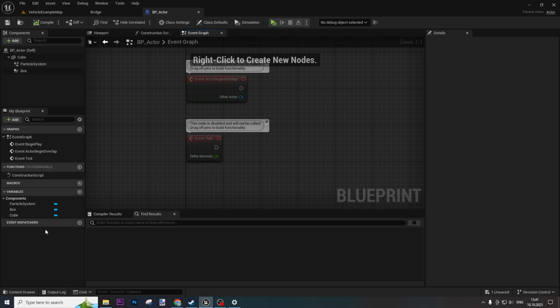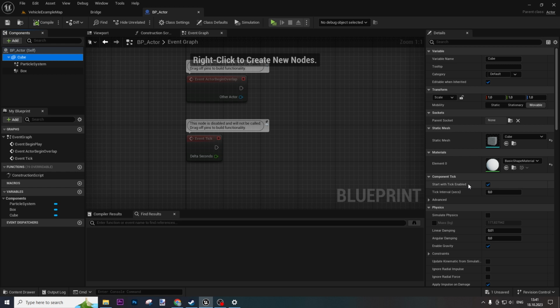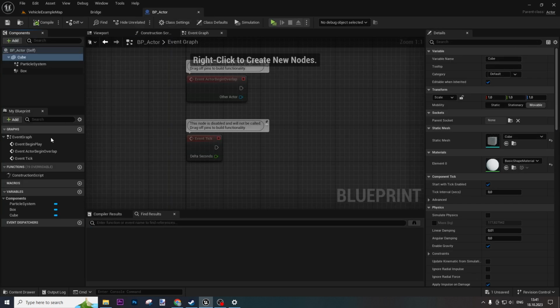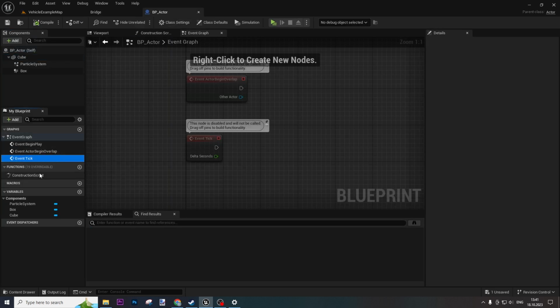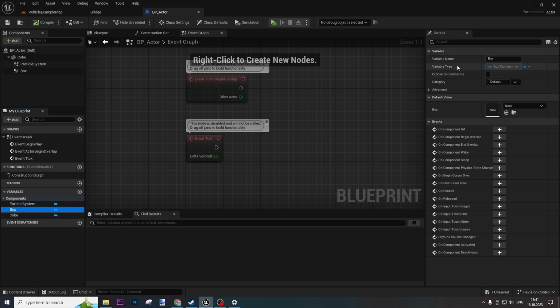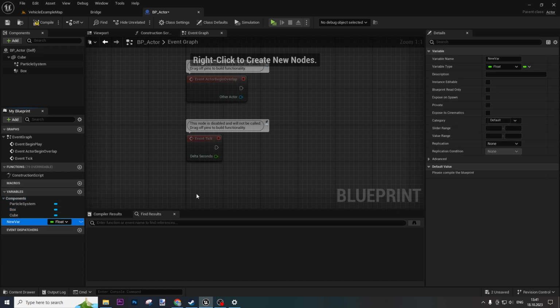All right, let's go to this part, details. You can already see these details. There's stuff exactly like in the map, but sometimes you get different types of details. For example, if I try to click on some variable, I can see here variable name, type, exposed. Let me create a standard one. You can find this instance editable, blueprint read only, expose on spawn, private, expose to cinematics, and category. So replication also. Let me explain.